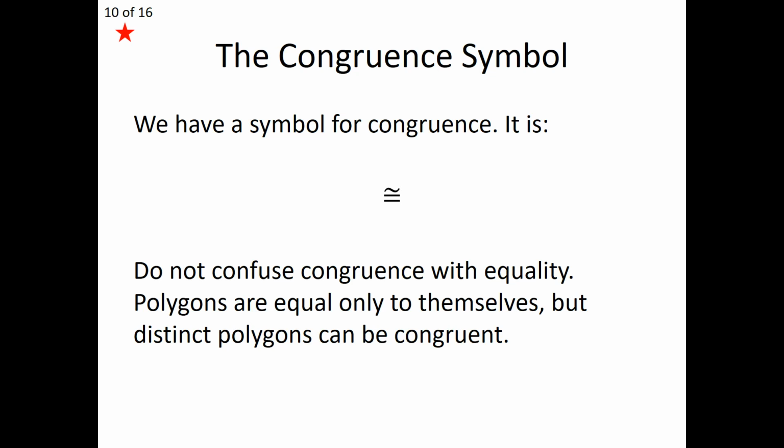We have a symbol in mathematics to represent congruence. It's related to the equal sign. As you can see, in the symbol of congruence, we have those two bars that represent an equal sign, but then there is a tilde placed over top of it. So that is what we can then use to describe polygons being congruent with each other in symbolic form. So if I were to bring two polygons together and declare them congruent, instead of actually writing it out in words, I may place this congruent symbol between them to represent the congruence between the two polygons.